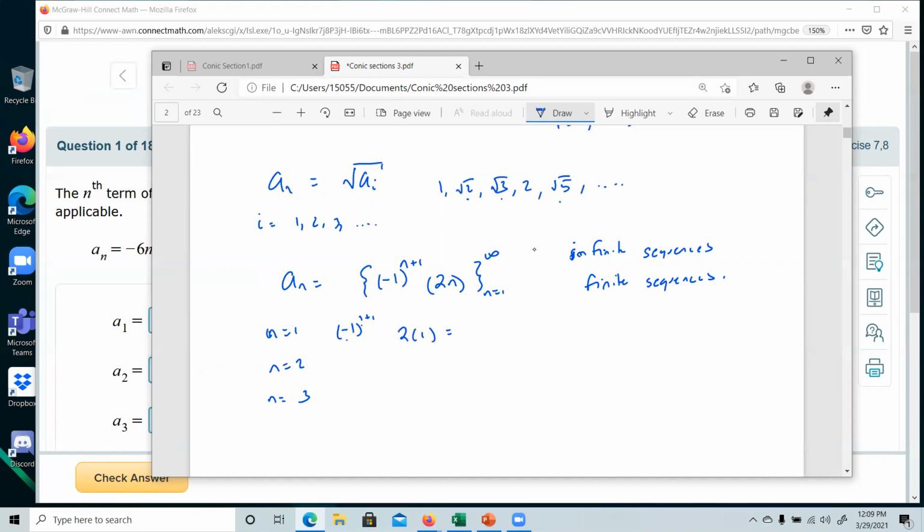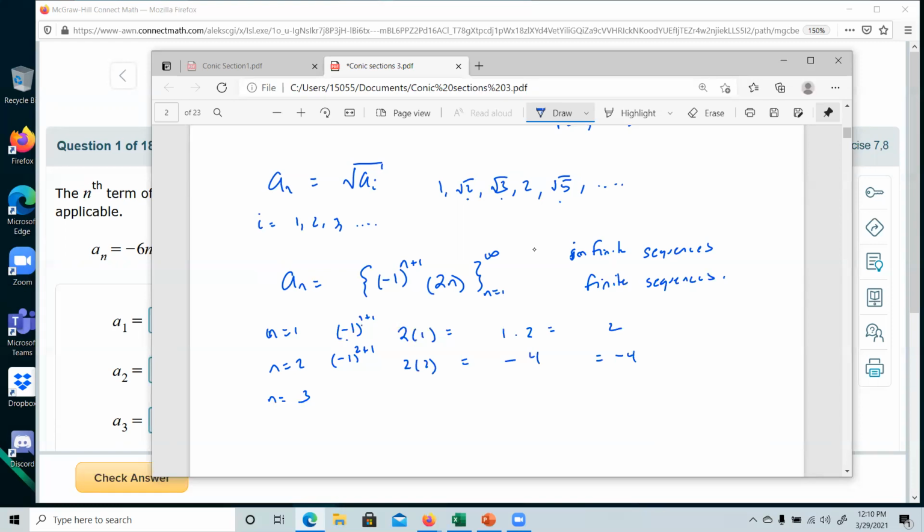We do the exponent part first. So that's going to be 2. Negative 1 squared is going to be 1 times 2. And our first value is going to be 2. And it really is that straightforward. So this is negative 1 to the 2 plus 1. And we have 2 to the 2 here, 2 times 2. This is an odd number, so it's going to be negative, and then 2 times 2 is going to be 4, so we end up with negative 4.